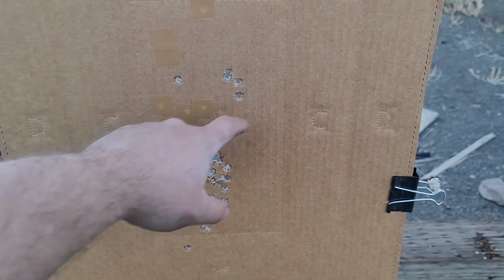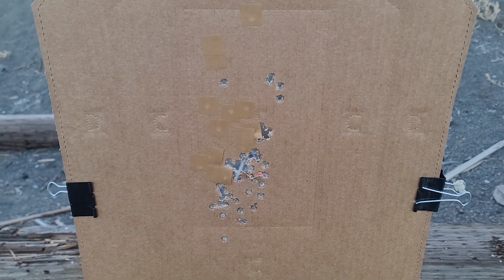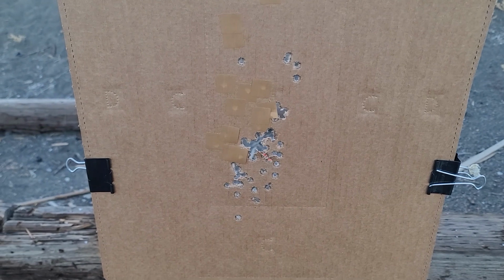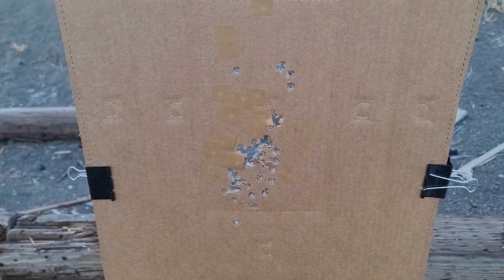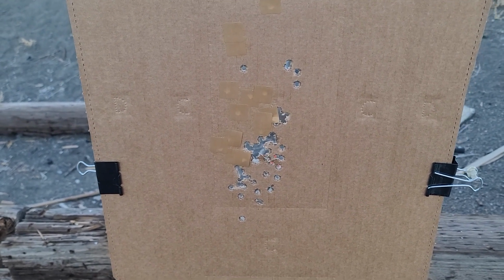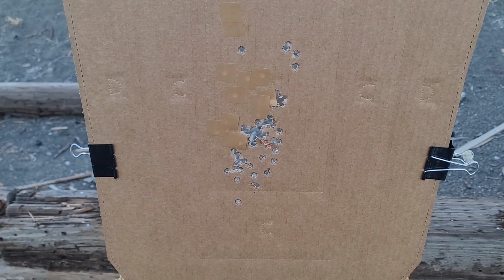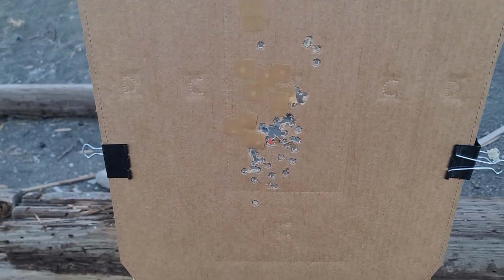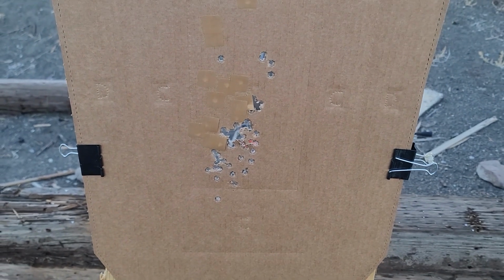And then that same thing as the last set, with a couple just kind of cruising high to the right, like I wasn't managing the recoil properly. A couple of those I felt my body get rocked around a little bit by them, which was the diagnosis I had of the last set after checking out the video on it. Otherwise, I don't feel like the gun's really hammering me down too bad, but I think I gotta correct this by fixing some strong hand tension problems.